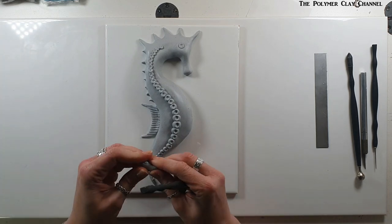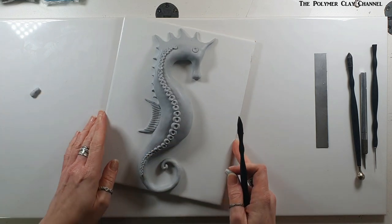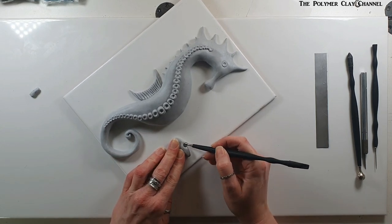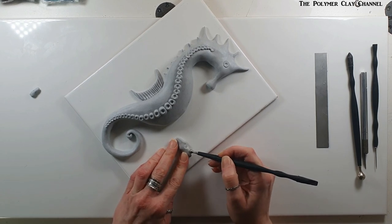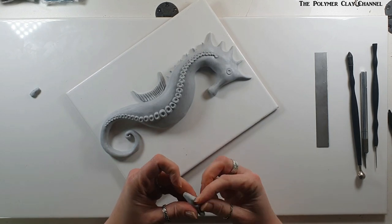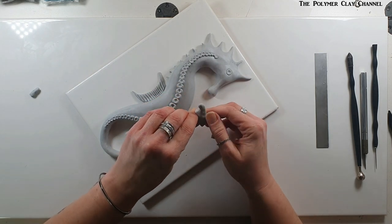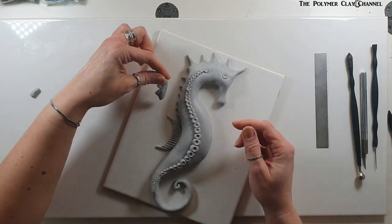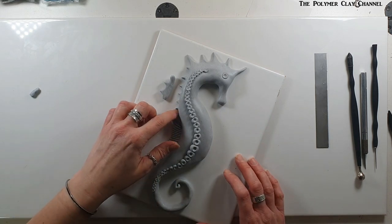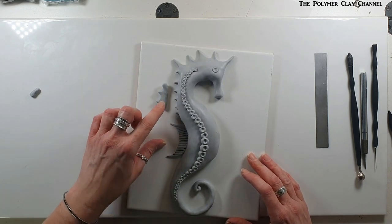However, what I can do is just show you on this how it is possible to create the little spiky bits. So if this was it, I would use the ball and press like this, really deep, and then press again, and then with that you can create a nice point, and that's basically how I did those little parts along there. It does take some time, it does take a little bit of messing around with it and getting the points right the way you want them, but I tell you what, it's not too bad once you get the practice.